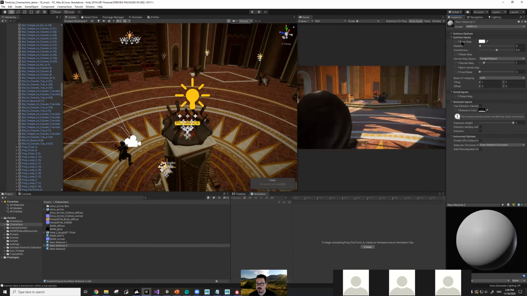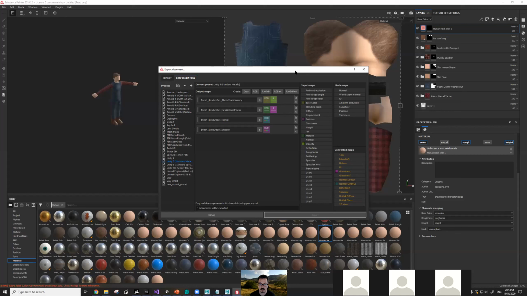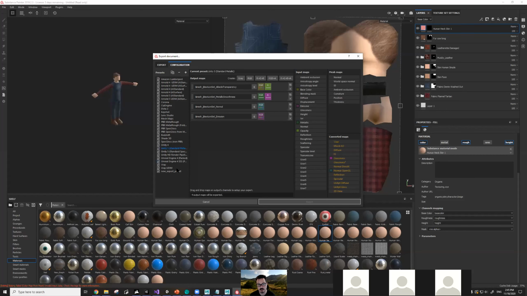A base map, which is our color map, metallic setting, smoothness setting, or there is roughness or smoothness. I believe they're just inverts of each other. And a mask map to control that smoothness or roughness. Normal map, same as before, and detail map, emission, etc. So depending on what my Unity project is set to, right, that's what I would want to choose down here.